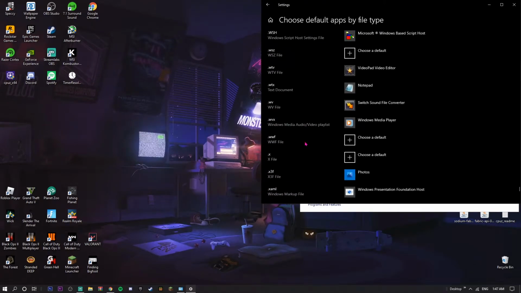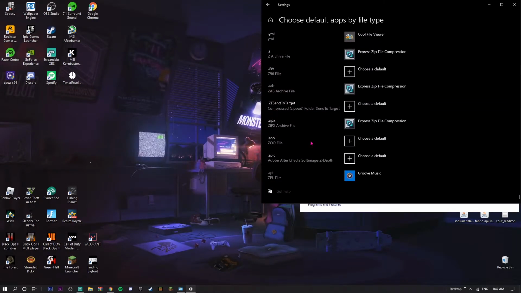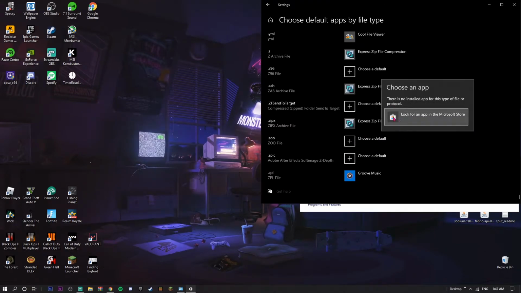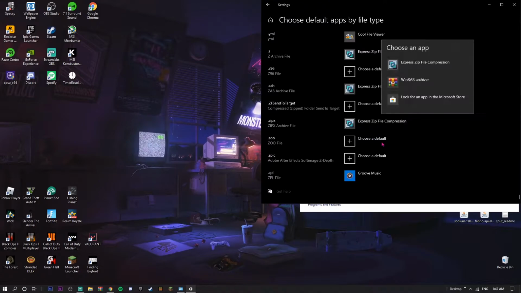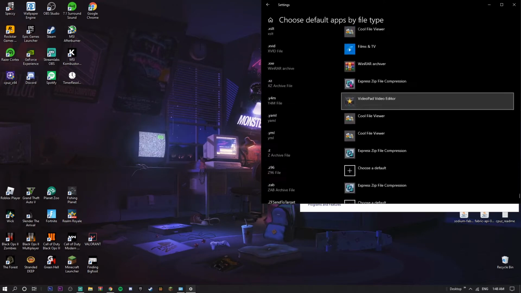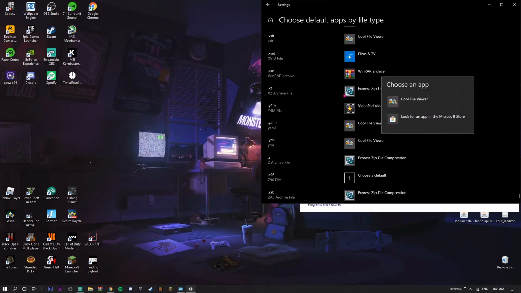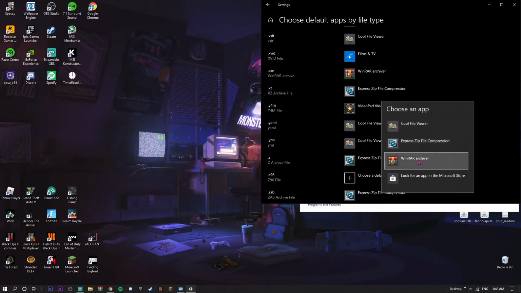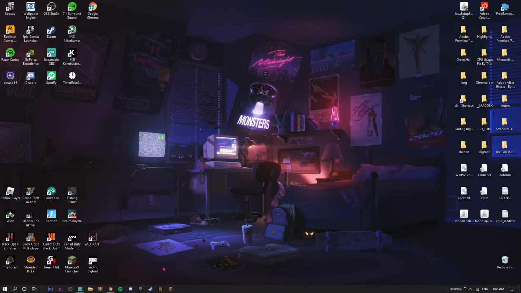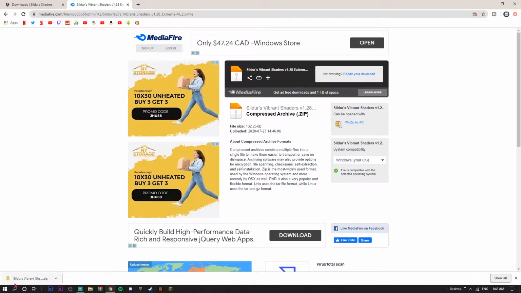I'm not sure, but basically I'm just gonna show you guys how to do it. So say this is the .zip right here. You're just gonna click on choose a default, and there should be Internet Explorer. So if I go on this one right here, or one of them should do it. I'm not sure. Let me go on this one maybe. For some reason it's being weird now as soon as I'm recording, but it should be Internet Explorer, and that's how it will show up in this folder. That's never happened to me before. This just happened now. You should close it, and as you can see, it'll show up like this.